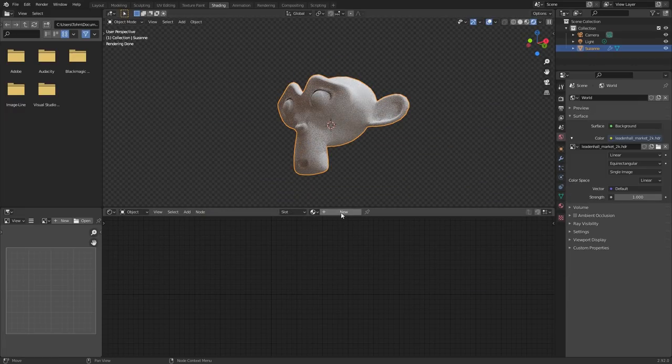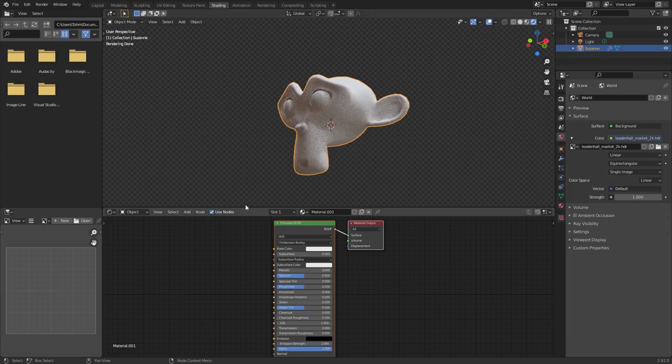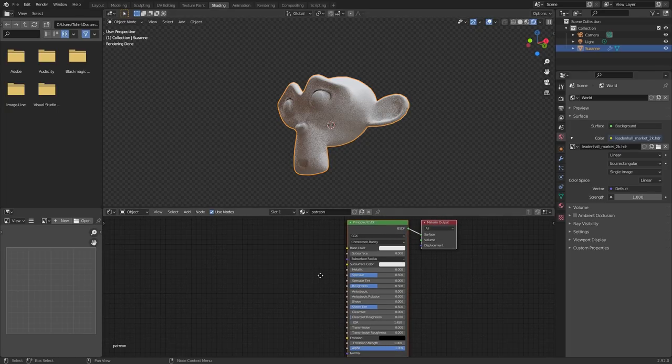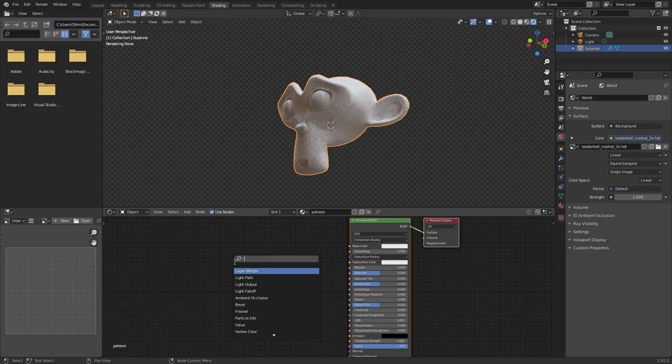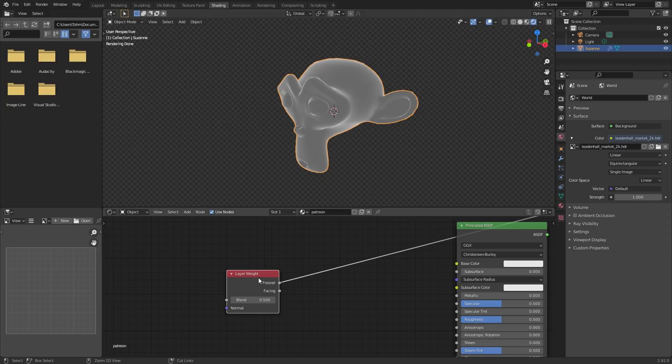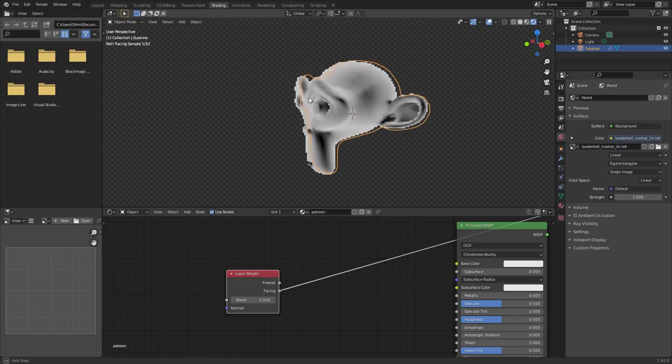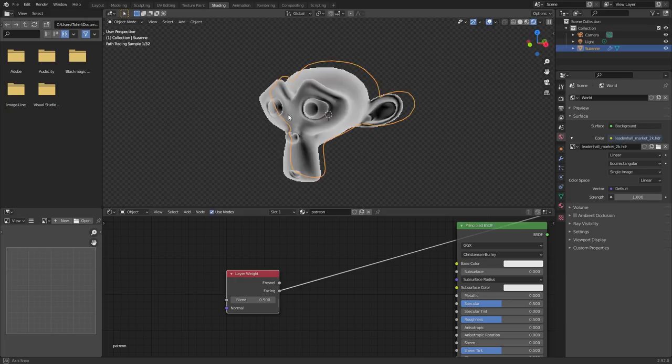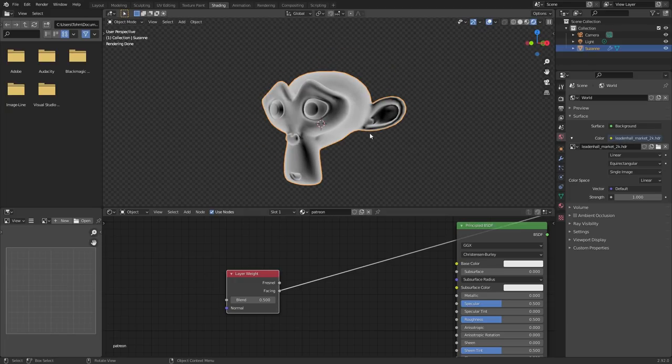How do we do the disintegration? So with your object and with your material, I'm just going to call it Patreon because that's very relevant for this. With whatever object, with whatever material, here's what I want you to do. I want you to add in a layer weight node. This has two outputs. One of them is a Fresnel output, and both of these are going to be kind of angle dependent. So the way they look depends on which way we're looking at the model from. It's basically based off the view angle to the camera. Don't worry about it.